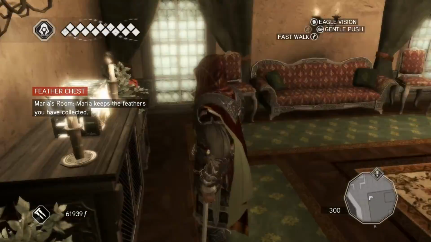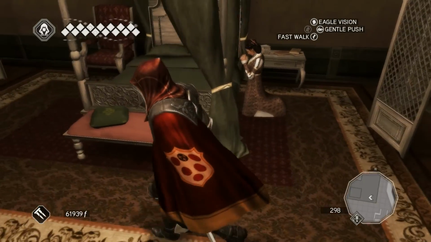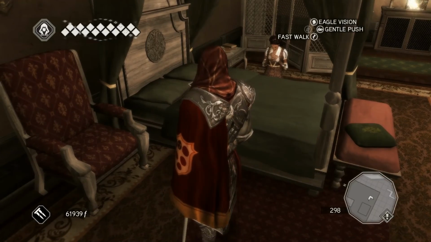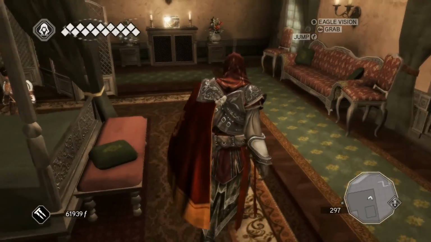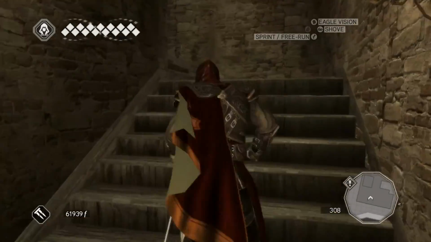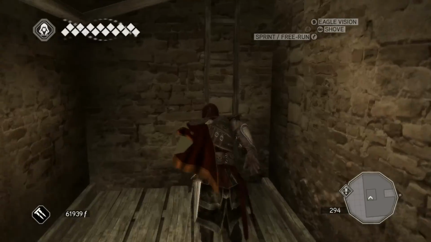And we go into my mother's room, and she hasn't spoken since we arrived here. She just sits there and prays, racked with guilt over the death of her husband and 2 sons. But you can collect feathers and put them in that box. Don't know what that's about, but apparently there's 100 you can find.